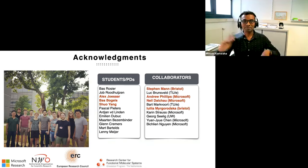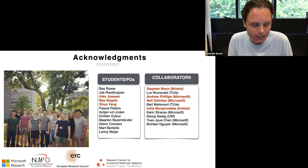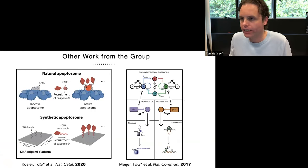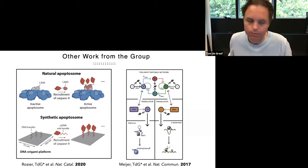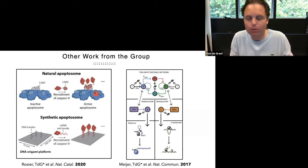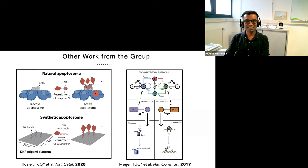Okay, maybe we don't go there. It's all right. We did some very initial experiments. My group also has expertise on DNA-induced activation of caspases, caspases outside of the cell. Caspases are enzymes that are used during apoptosis itself. We actually found ways to activate this caspase using DNA signals. So we are now trying to combine these two projects. Very exciting.